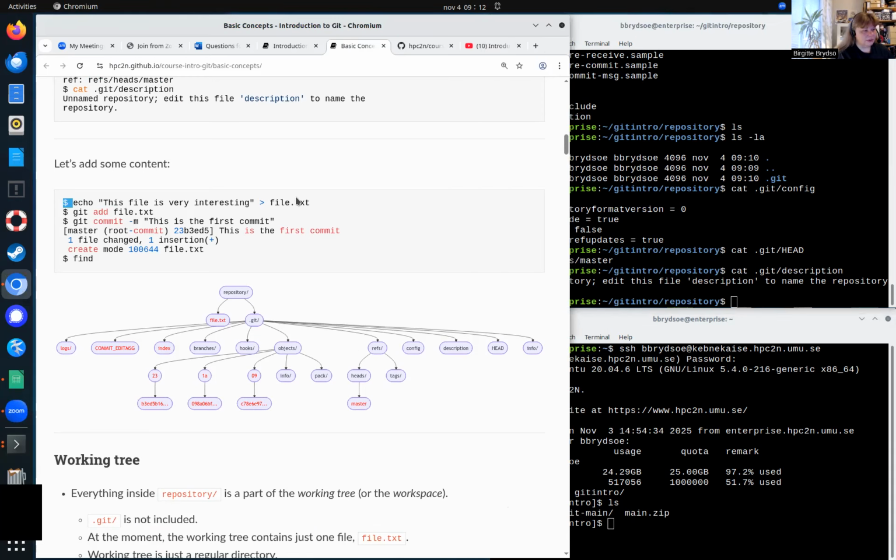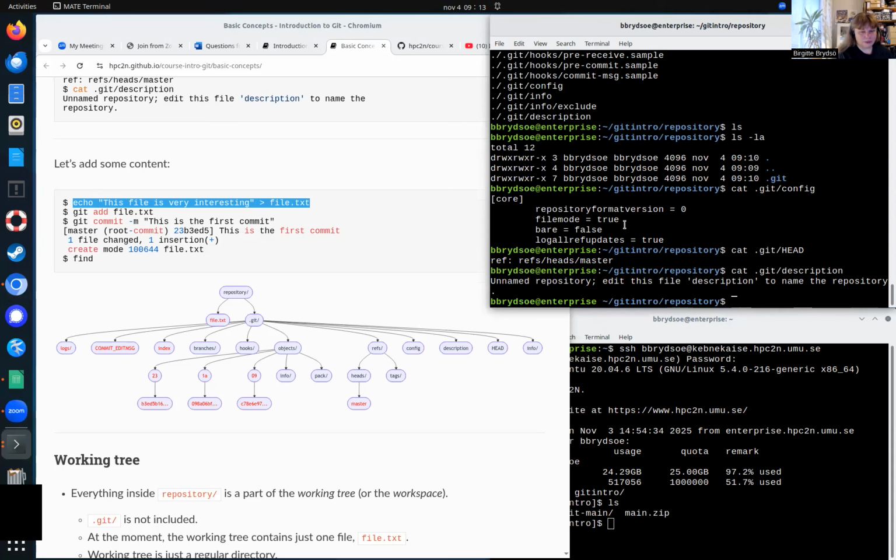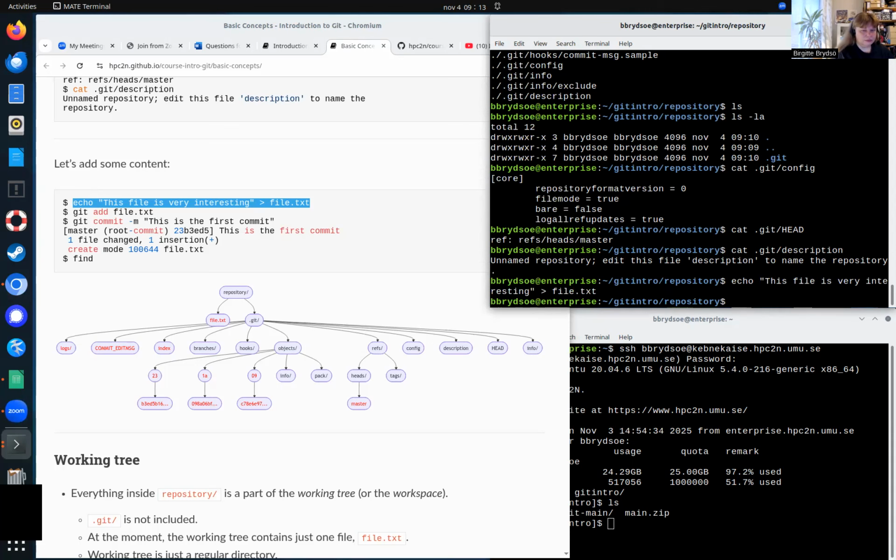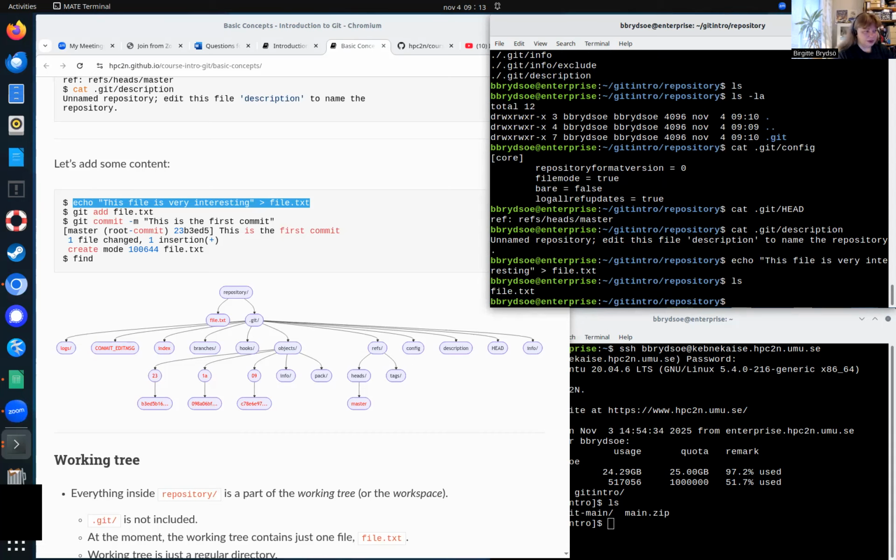This line here, first, ignore this $ sign here, because that's just a representative of the prompt. So echo repeats to the screen what it is you are saying inside of quotes here, and that is then redirected into the file.txt. So let's go ahead and just copy this here. And now we will have a file called file.txt.